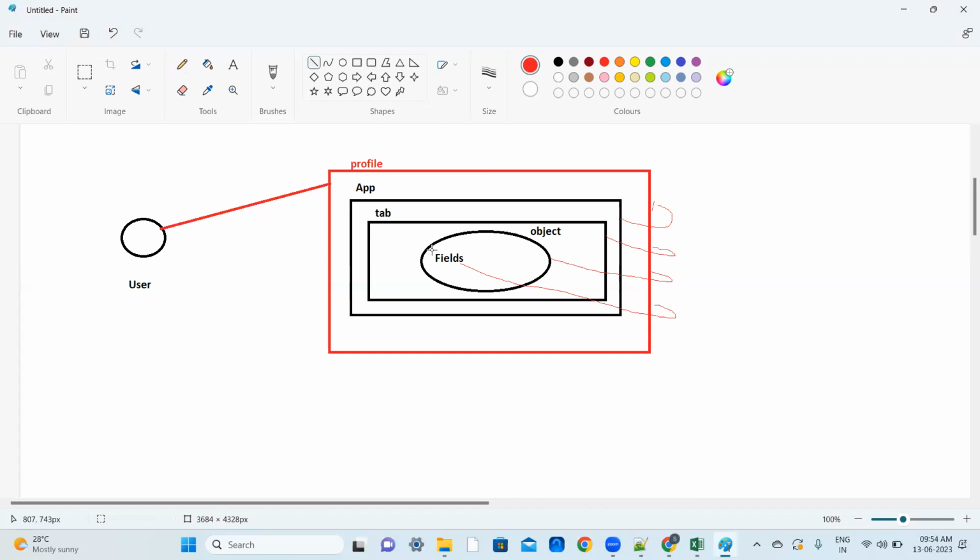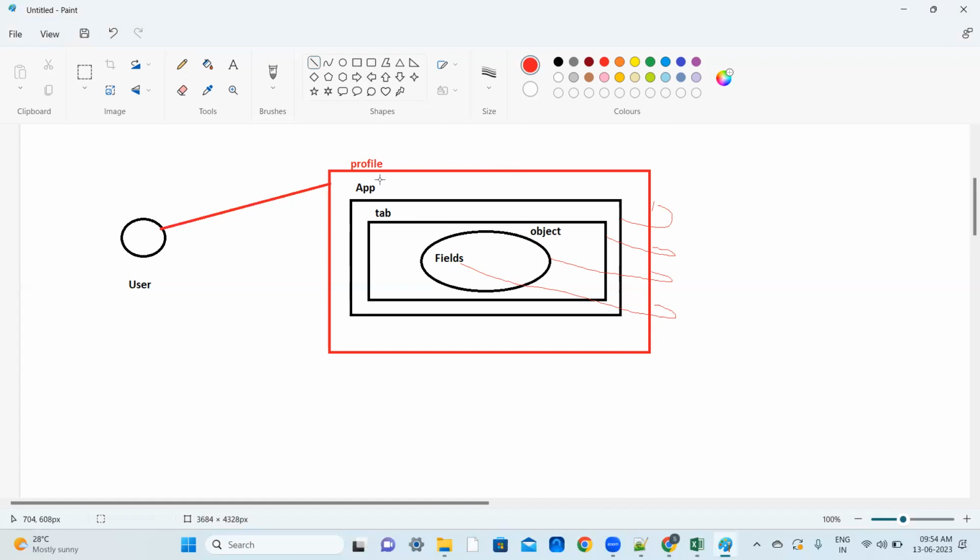So if anyone asks you what a profile means, please remember this diagram. Profile is nothing but some set of permissions. What kind of permissions?